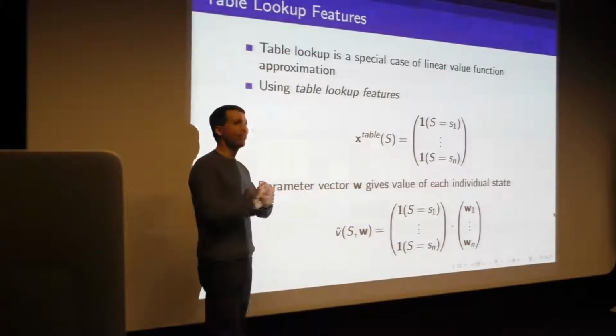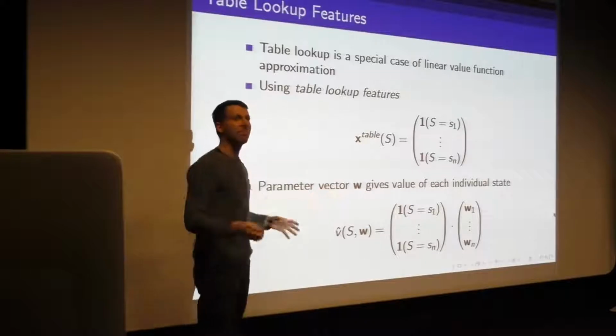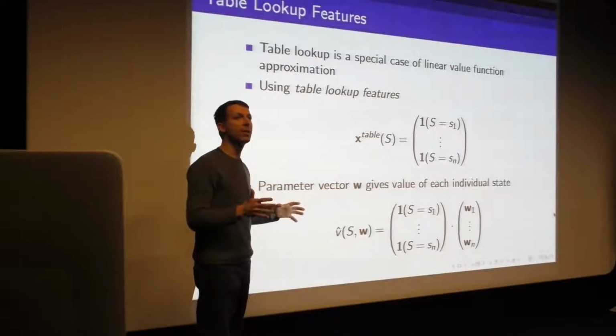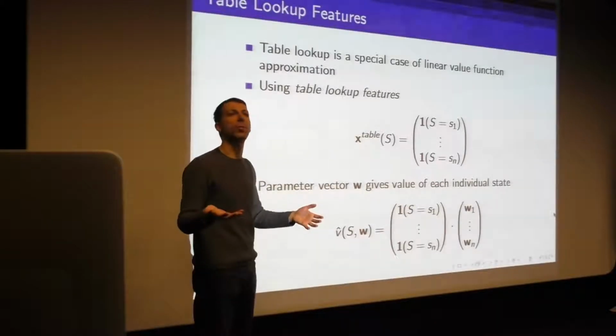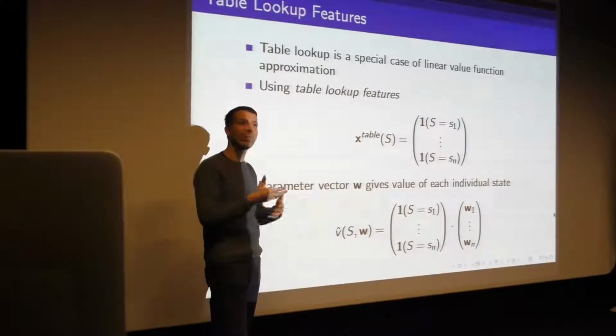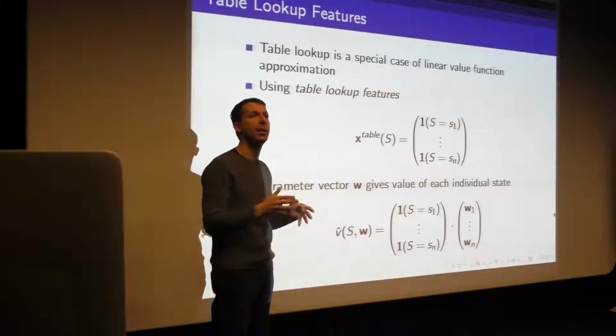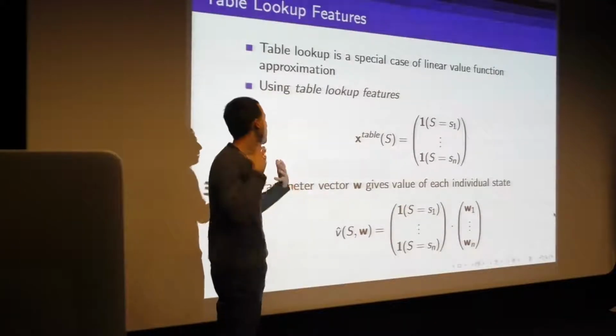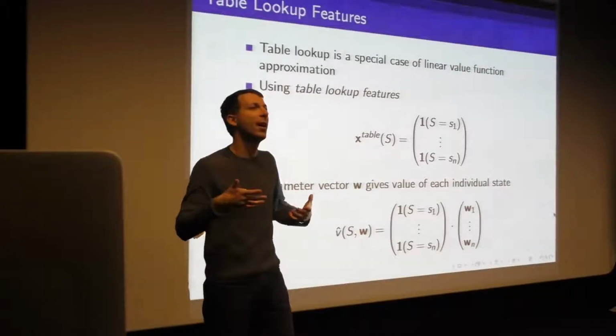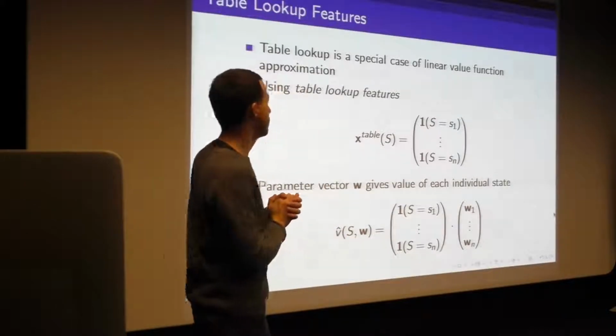given time step. Okay, takeaway from this slide, table lookup representations are a special case of value function approximation. We don't need special machinery to deal with them. Everything we've seen so far is a special case of what we'll talk about today. It's just a particularly convenient mechanism to use or to think about.